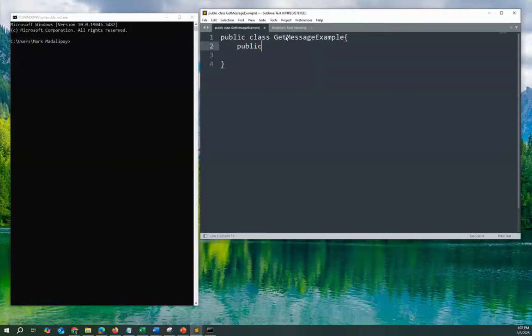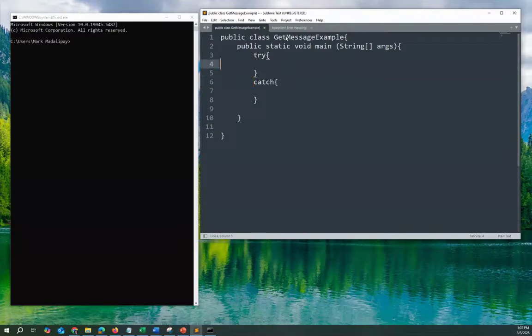We'll have public static void main(String[] args). Then we have here your try block, then your catch block.